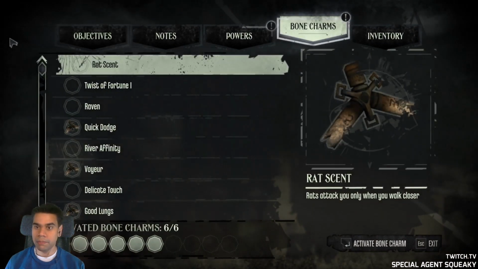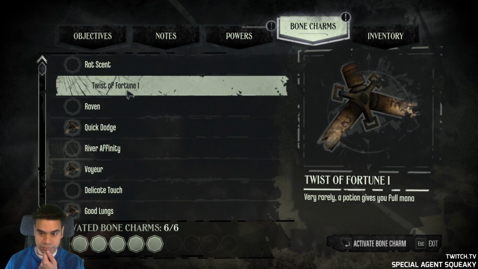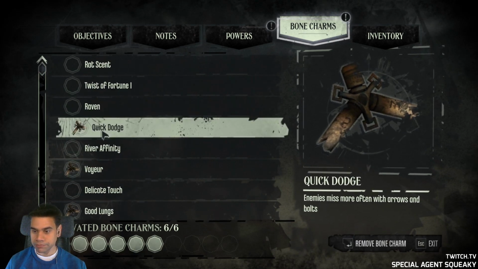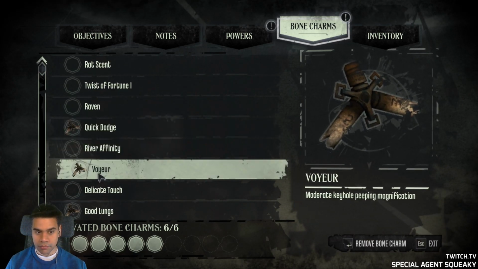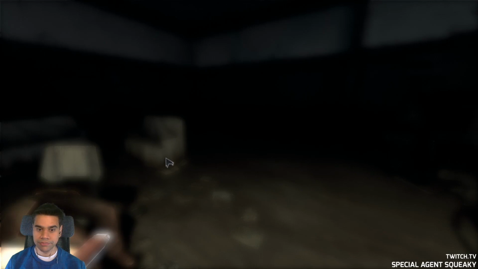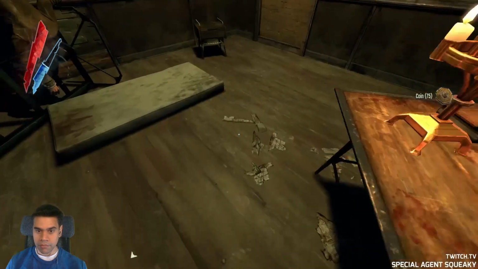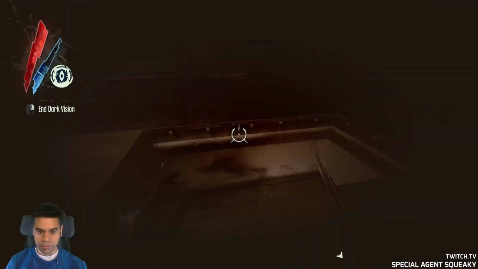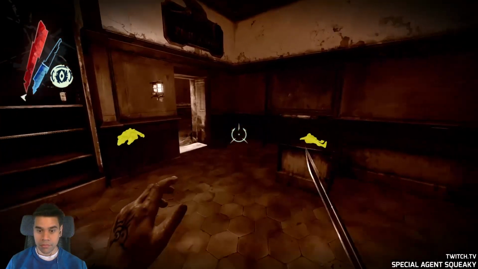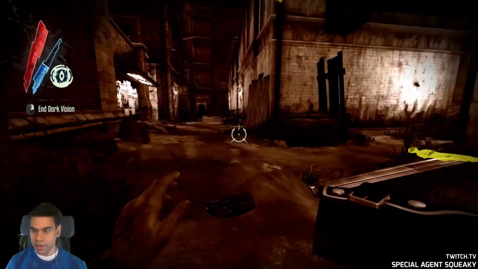Okay, let's check what the bone charm does. That's pretty good as well. Where's the one? Can we remove this one? Okay, and have this instead. Nice, okay.